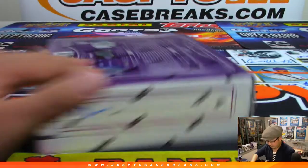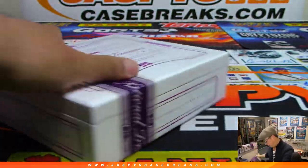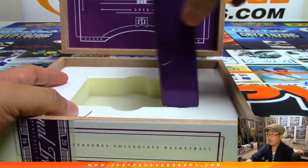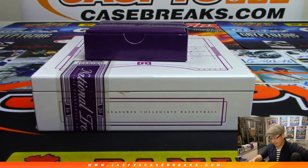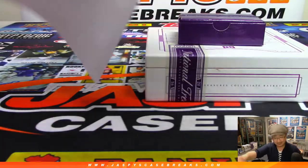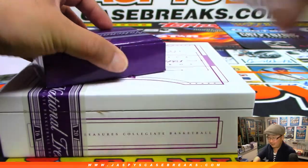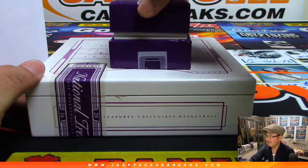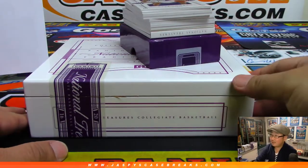I'm glad we did two. You're right, John, because if this carried over to Monday when Nick's breaking, Nick would be like 'where's the two? What happened to box two?' It looked like a seagull, not a two. Good luck you two — I think I saw a redemption right there, so Ryan, you already got something.